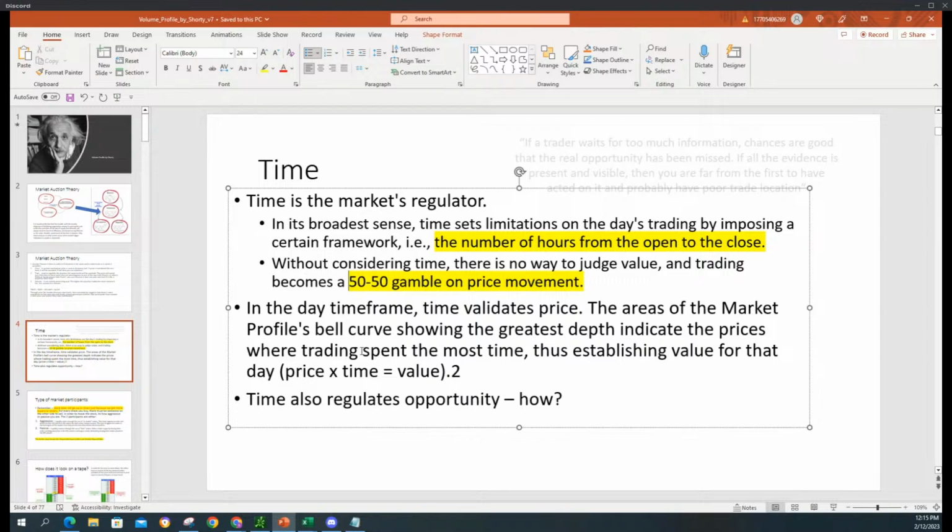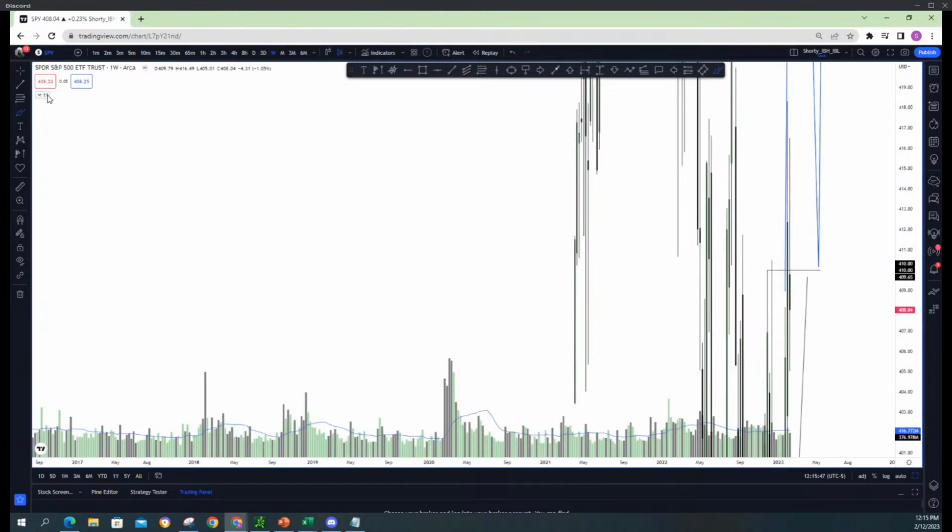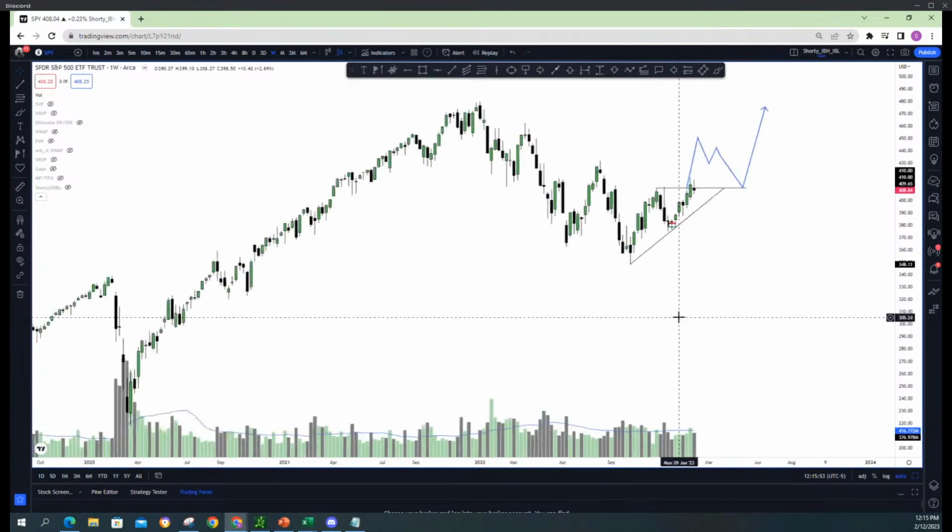That's a complex question. You need to understand time, TPO. You need to understand the volume profile, and then also the volume analysis. I sent you guys a screenshot of VPA on SPY, not just to highlight it, but for you guys to think about the last piece of the values, the volume. Are the market participants right now, who's participating in the market right now? If you guys think about this, I posted this for you. Well, I took it off now. Who's participating in the market right now?